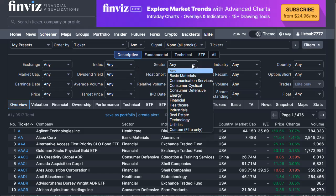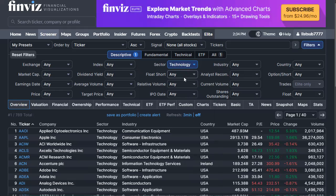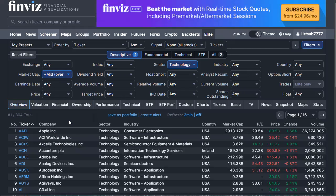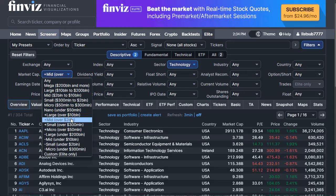I'm focused on the technology sector, so I'm always looking for technology — you could also skip this. Right now we've gone from thousands of companies down to only 789, because not all of them are technology companies. I also like to add companies that are at least mid-sized, so over 2 billion in market capitalization.